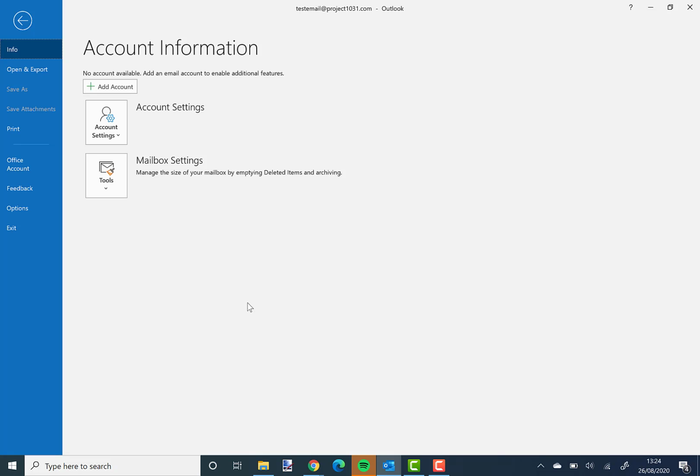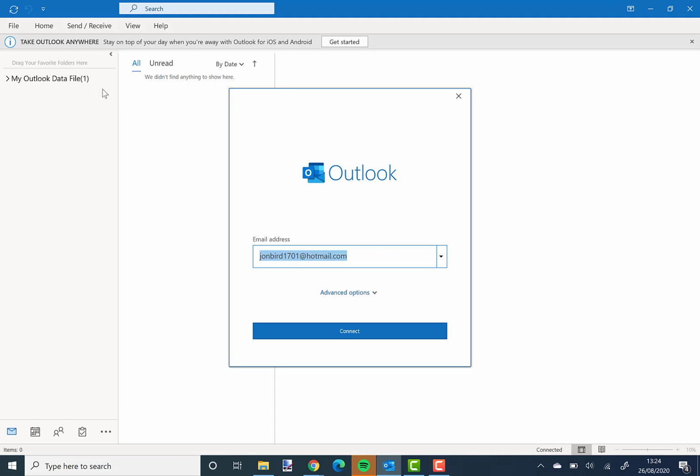So now that you have your new website and you're ready to get your emails set up, here's how to set them up on your desktop. You'll need to install the Outlook program. And once you've got that installed, you'll be directed over to this initial homepage where you can start setting things up. What you'll need to do is click on Add Account.